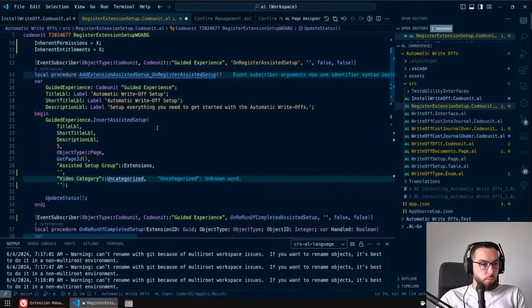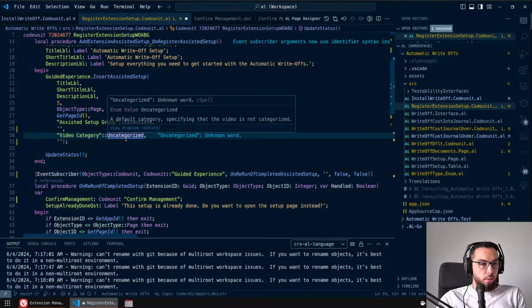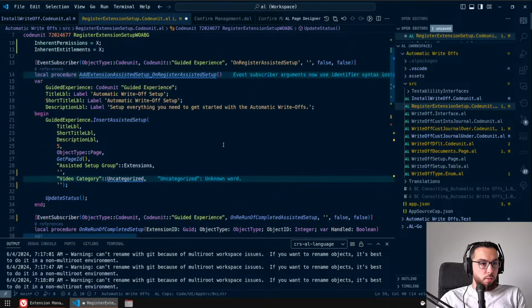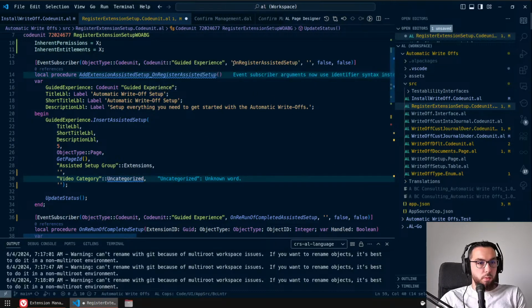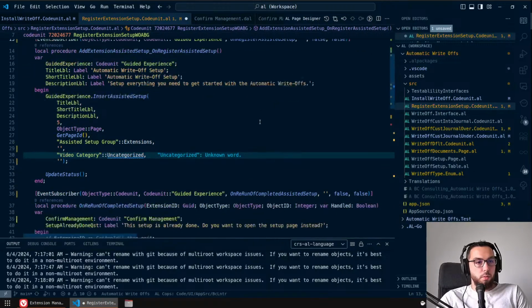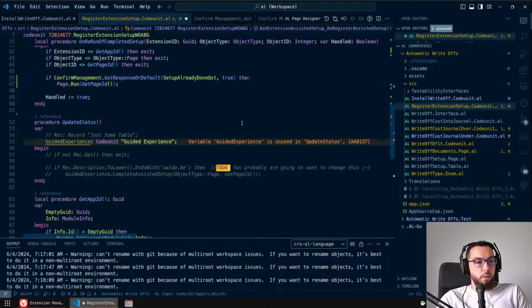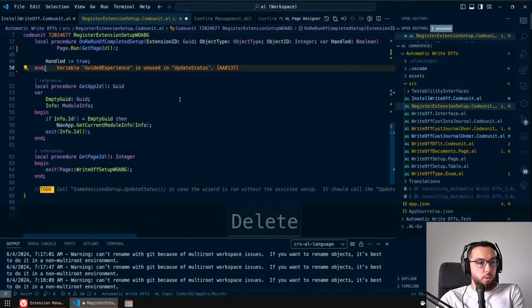Okay. I don't really care about the guided setup, the assisted setup, the guided experience stuff in general, because this is nothing that the user really needs to be guided through. It's just about that one button on the extension management page. So I will remove those as well.